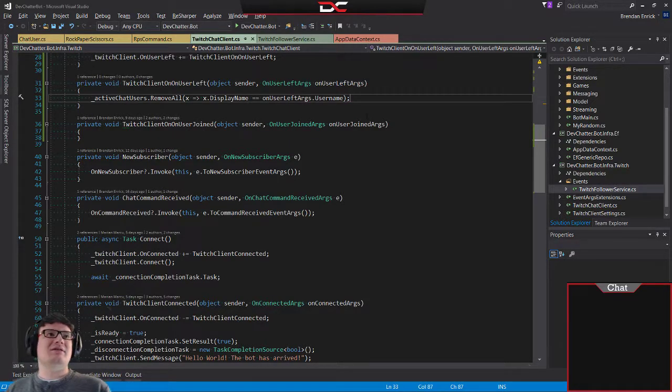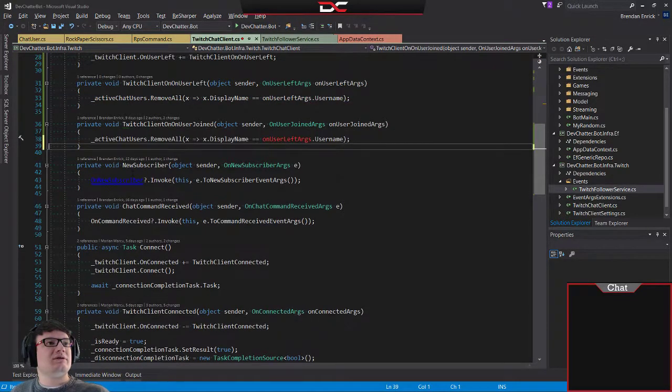And I think that should remove them from being online. And then in this one, we want to add them if they're not already in the list.